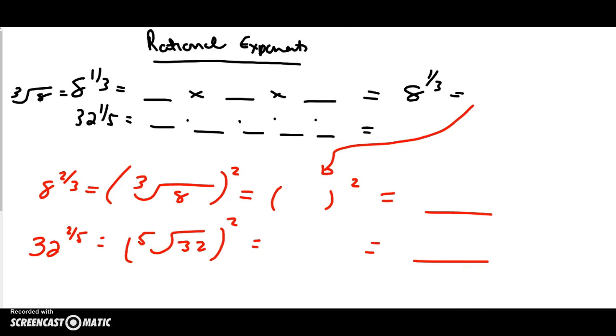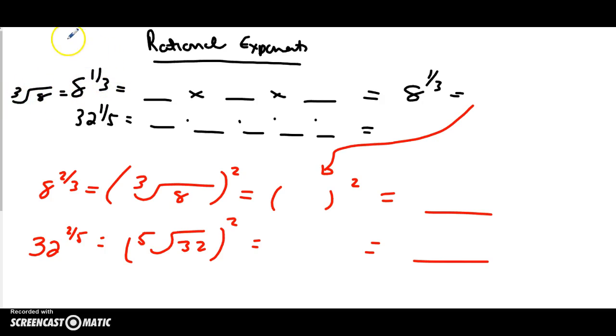Okay, guys, rational exponents, nice and quickly. These are exponents that are fractions. So things like 8 to the 1/3. You might not know that you know this, but you do. That's the third root of 8, or the cubic root of 8.